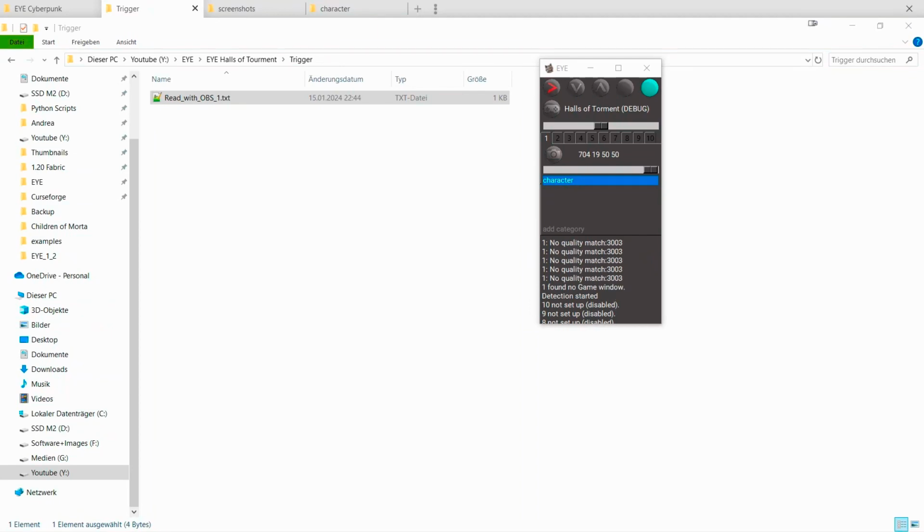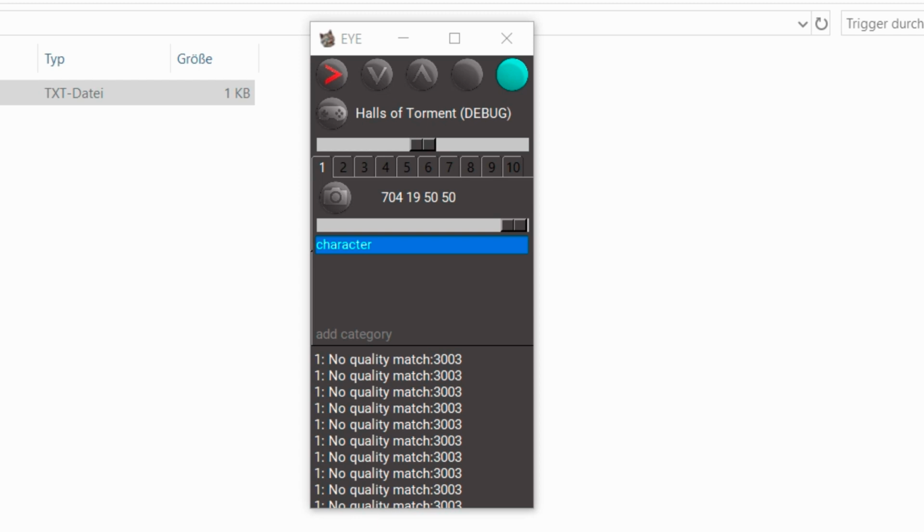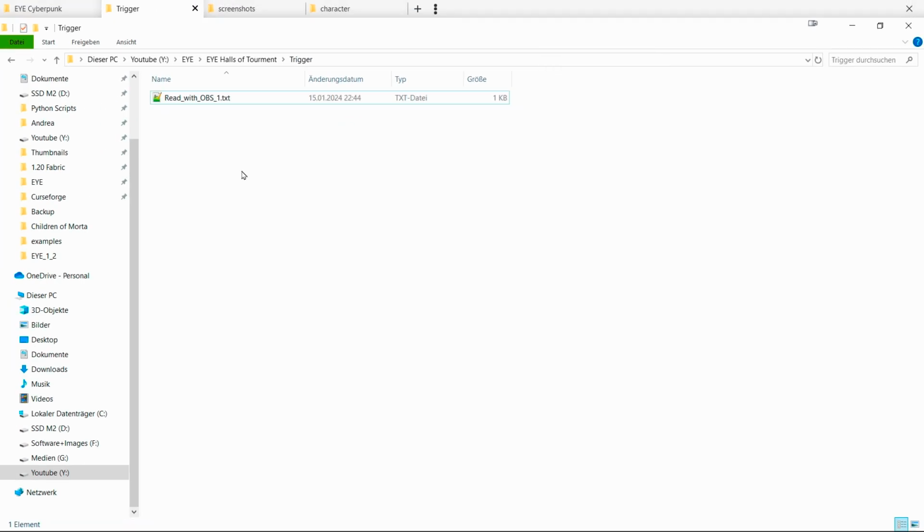Now you can see it's the same number as before, it's 3000, but now it's writing no quality match. Before that it was writing character and then 3000. That's because we set a higher threshold, so it only accepted as a match if this number is below 200. So it did not recognize a matching screenshot in our folders.